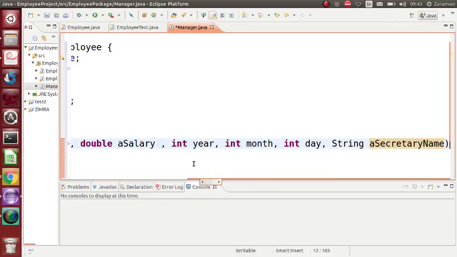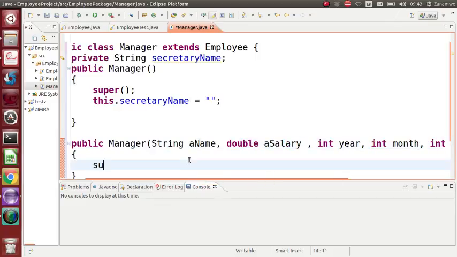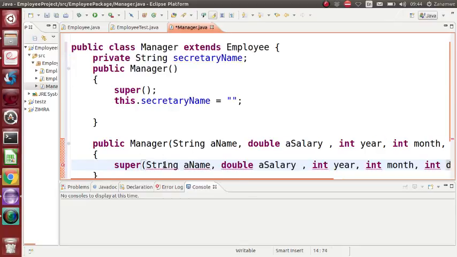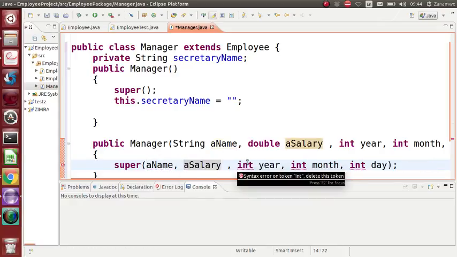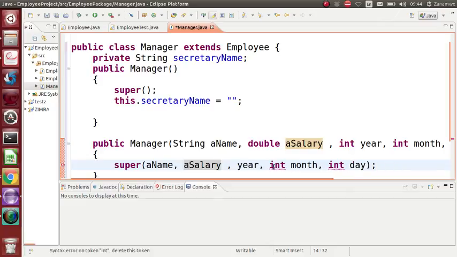Right? Then here, what am I supposed to do? I'm supposed to call super. When I call super, I just need to add these arguments, so I need to remove the data types. Like this.